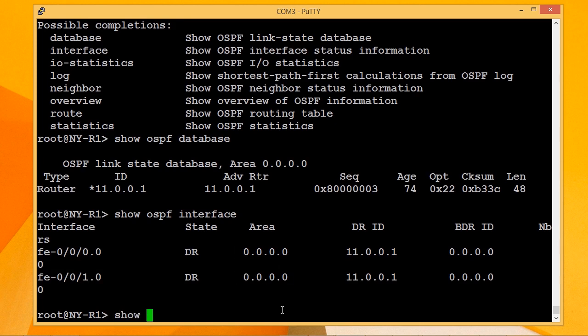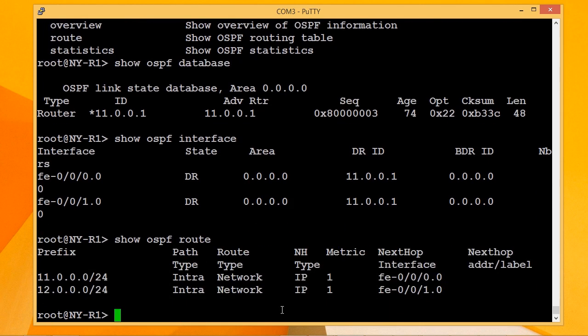We can also use the show ospf route command to display the routing table information for OSPF. We can see the network prefixes here and the interfaces for how to reach those networks. The 11 network can be reached out interface fe-0/0/0, and the 12 network can be reached through fe-0/0/1.